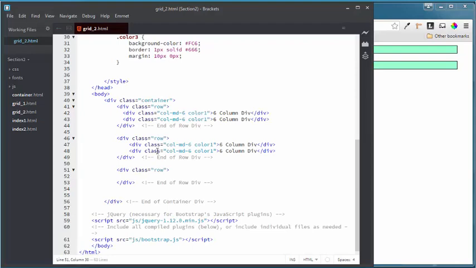But what we can do is we can actually make these... Let's change this from a column 6. Let's make it extra small, and let's say at extra small we want this to be 12. And then we can say column at medium size, we want this to be 6. So what we're doing now is we're actually giving it 2 different designations based on how it's set up. And actually for medium size, let's make this 8.